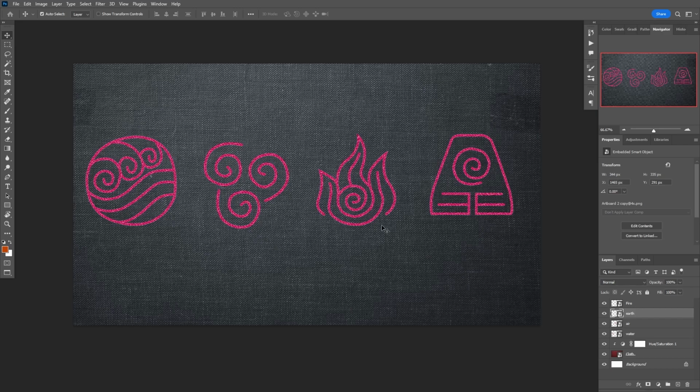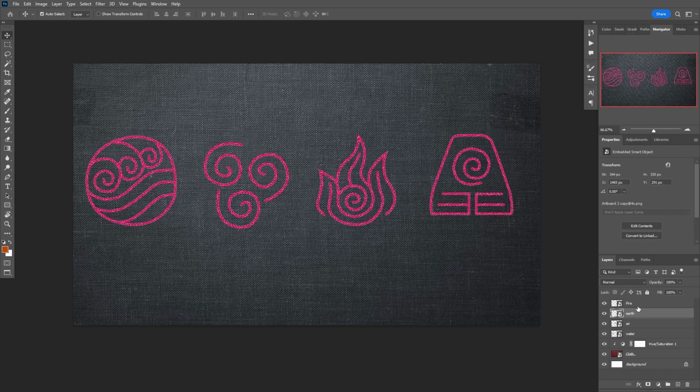Before we get to the color part, we want to make these look a bit better, because right now they look pretty much one-dimensional and flat. And if you know embroidery in real life, it sits on top of the fabric, so it's not flat with the fabric that it is on. It has a little bit of a raised edge, so you need to have that same effect here.